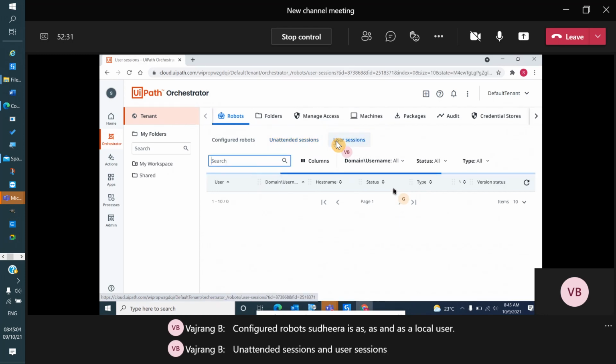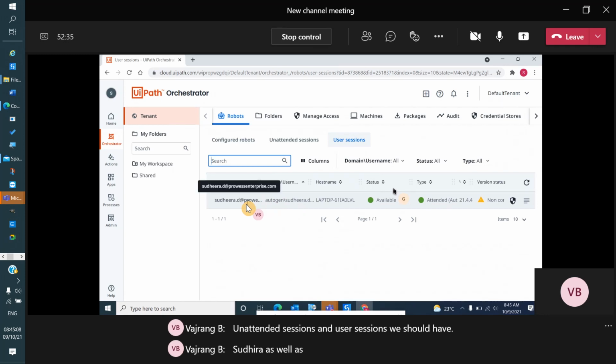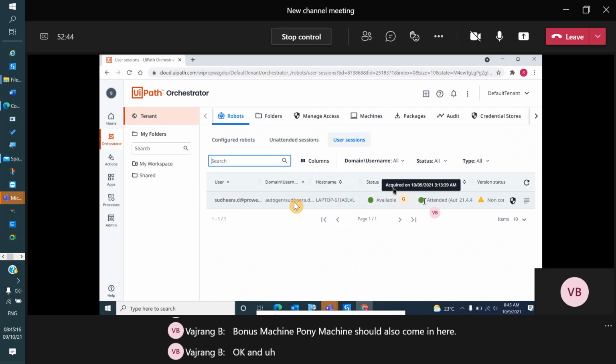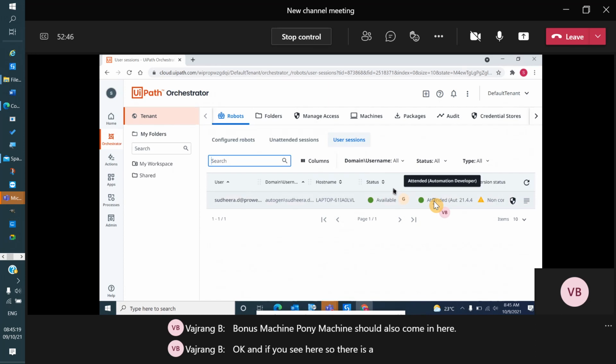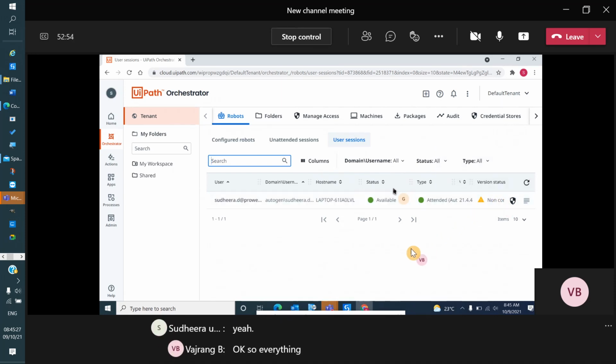We should have Sudhira as well as why don't we have Purni's machine? Purni's machine should also come in here. Okay. And if you see here, Sudhira is having access as automation developer attended. Okay. So everything you can see, who is having what access.